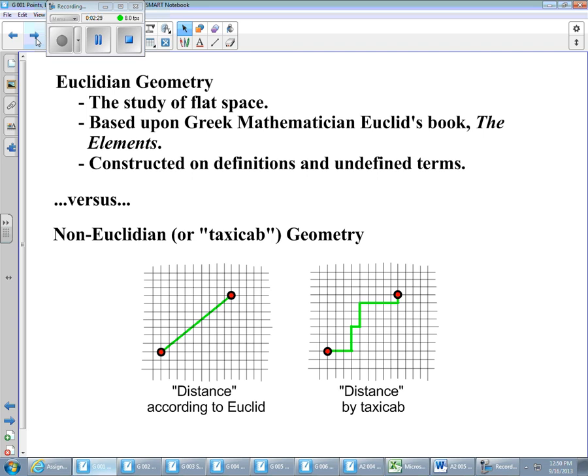Okay, so what is an undefined term? Well, we actually tinkered a little bit with undefined terms the other day when we were talking about reasoning, going through the inductive and deductive reasoning. Some people said that that was common sense, some of the deductive reasoning things. And you're right, it is what we kind of think of as common sense, but those are undefined terms.